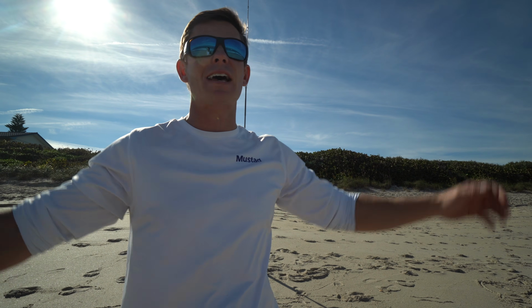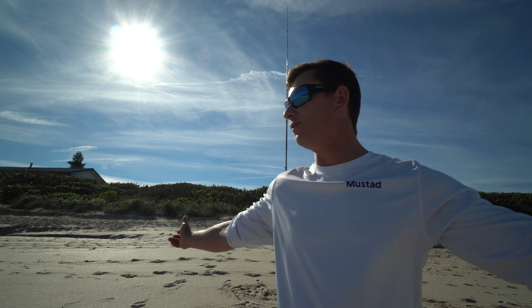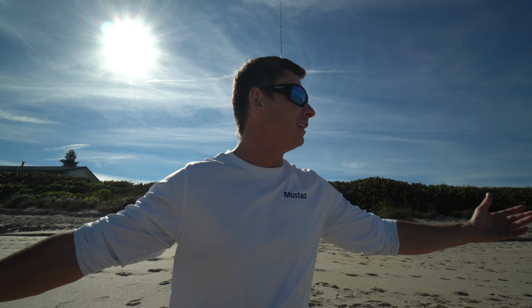Absolutely gorgeous day down here in South Florida. We're in that Sebastian area, and this is extremely rare. We're gonna have a really cold winter for us Floridians. It's been in the 60s all week long, which is like, we haven't had a cold winter in Florida in a long time. It's just beautiful out. It's been flat calm every day, light winds, and best of all, we're not sweating.